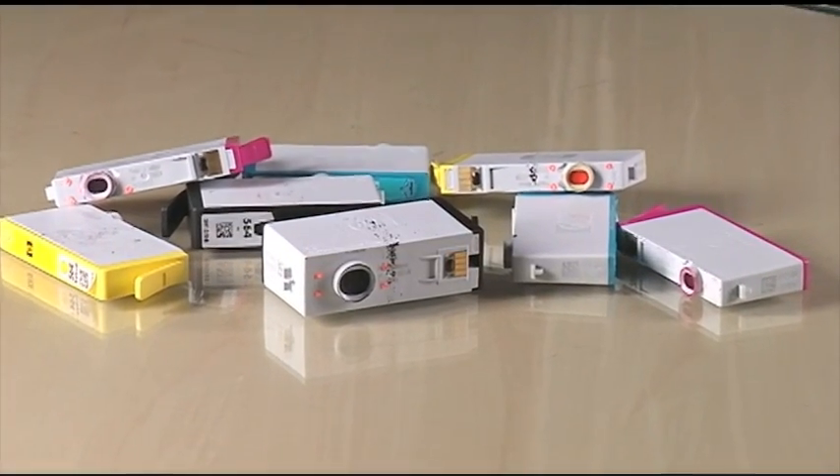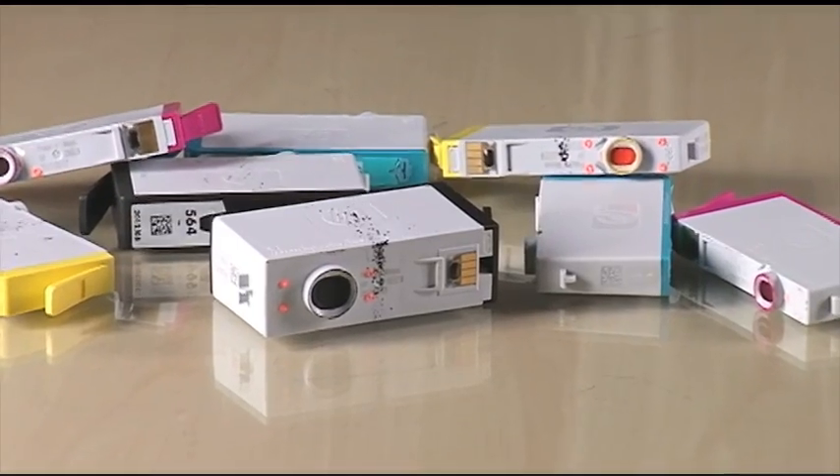At Get Connected we're always concerned about our carbon footprint, and we've done a number of segments on how we can reduce that. Today we're with Frances Edmonds again from HP. Thanks for coming on the show once more. So let's talk about the process — what happens when someone does send their cartridge back in for recycling?